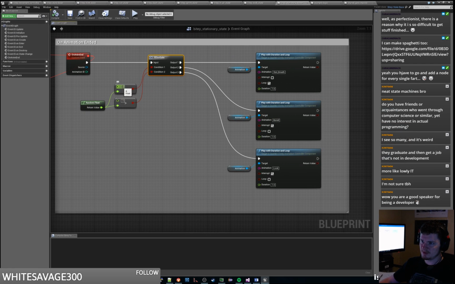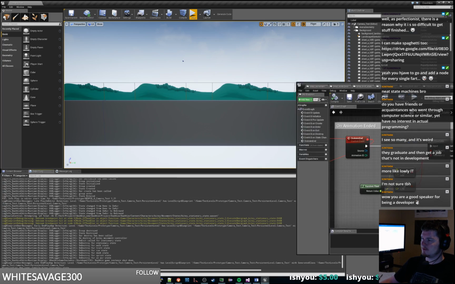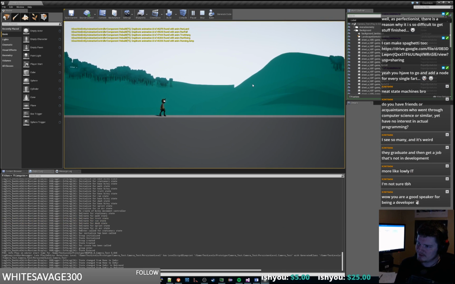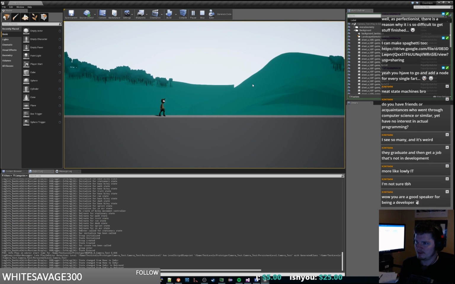These are supposed to be opposite. This should be 0.2, and this should be 0.1. So he should have an 80% chance of replaying the animation, and then he should have a 10% chance at each one of the others.